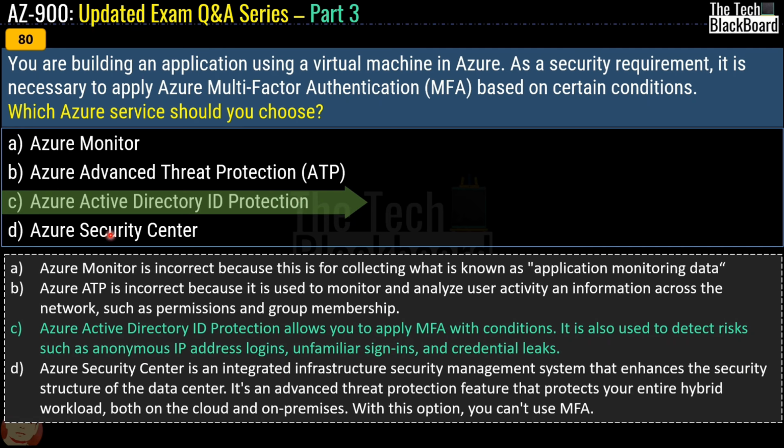Hopefully, this makes it clear why we have chosen Azure Active Directory ID Protection as the answer to this question. Moving on with Azure Security Center. Basically, Azure Security Center is an integrated infrastructure security management system that enhances the security structure of the data center. It's an advanced threat protection feature that protects your entire hybrid workload both on cloud and on premises. With this option, you cannot, however, use MFA or multi-factor authentication.